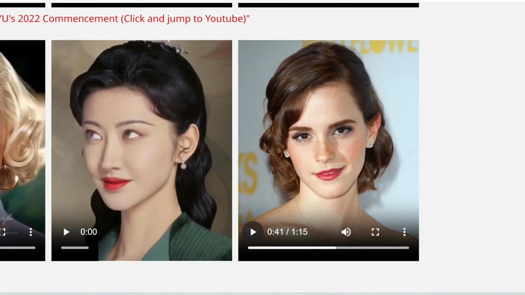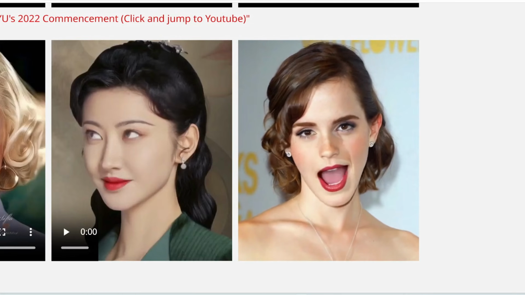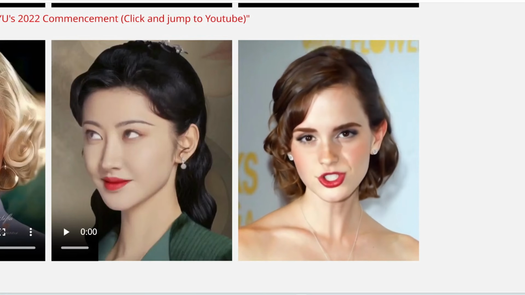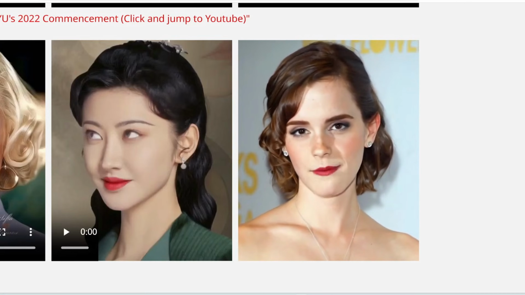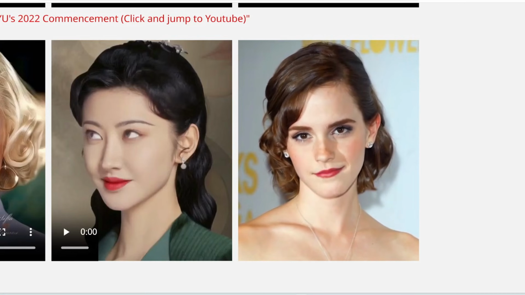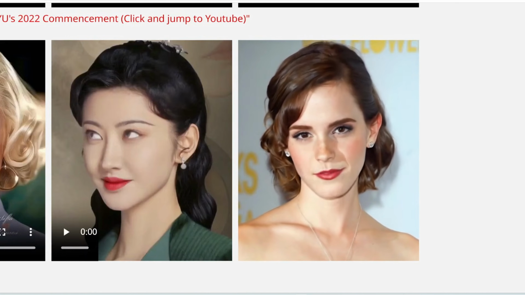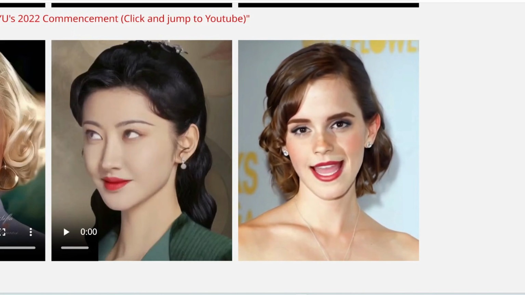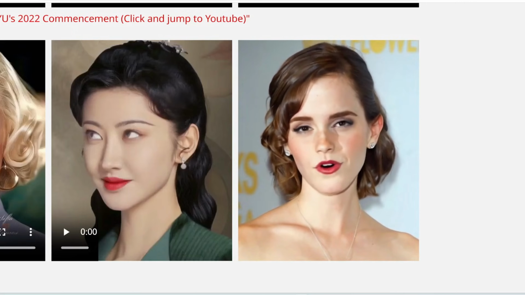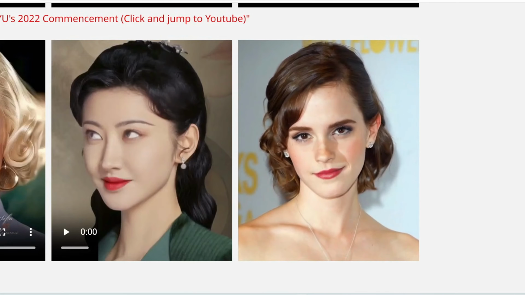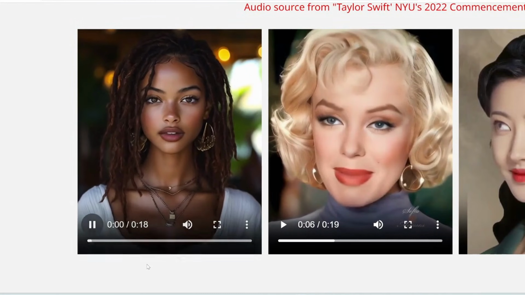So I'm going to pause it there. This is quite a long generation, over a minute long, so this can definitely generate long outputs depending on the length of your audio. Now notice there is some uncanny stuff going on with her teeth, plus her head and body kind of remains fixed in the same position. So it's not as fluid or natural as some other animators like OmniHuman, but this does lip sync to the audio quite accurately. Here's another example.